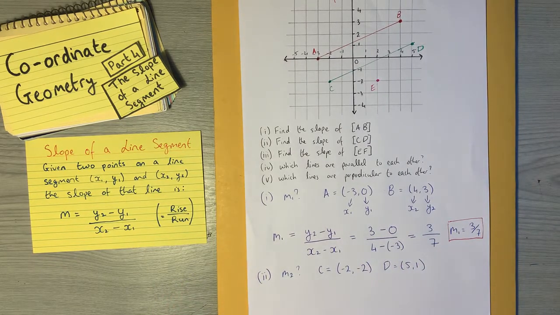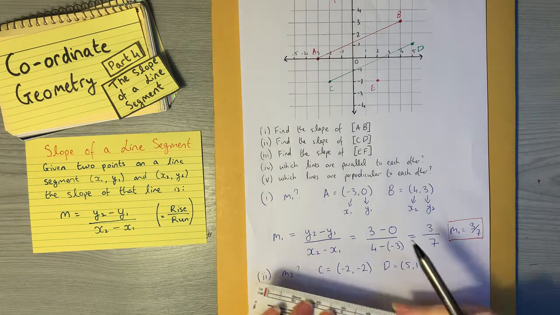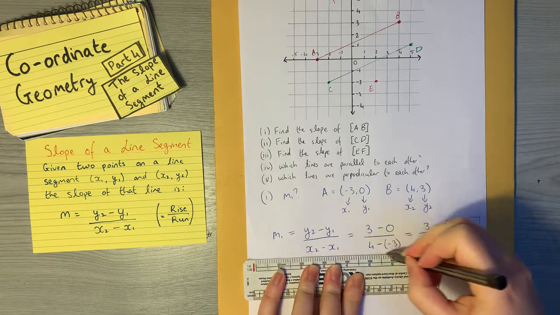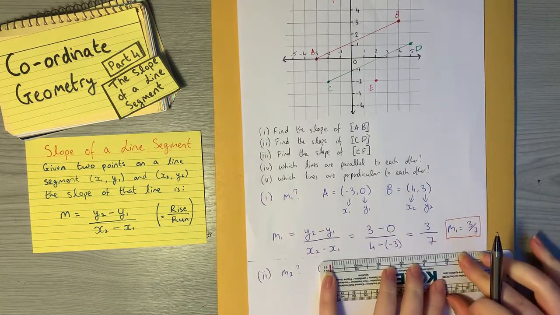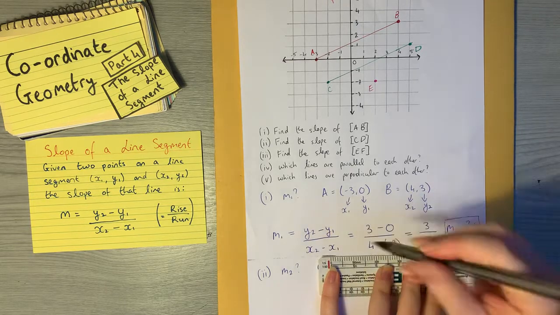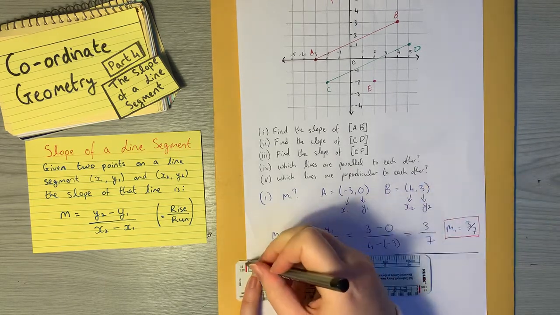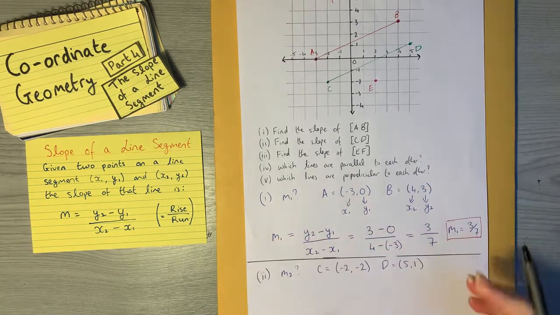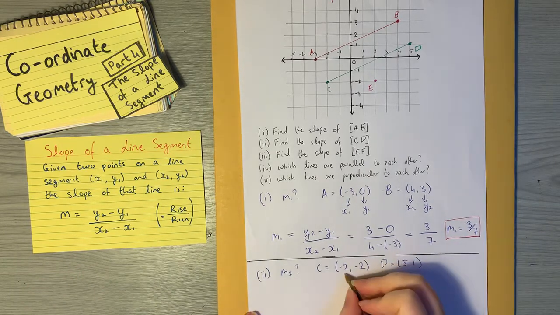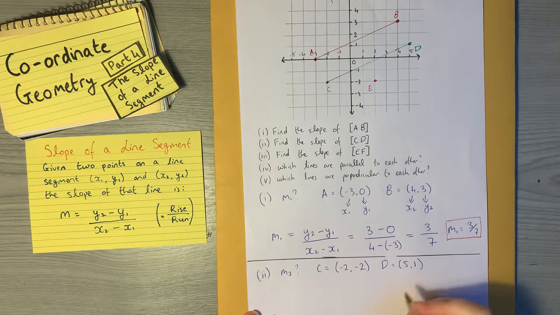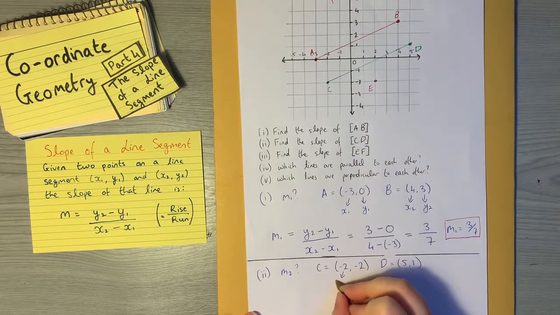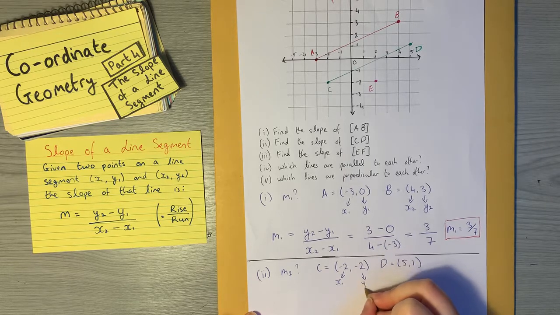And just to make this a little bit easier to read, I'm just going to draw a line between the first part and the second part. Oh, that didn't work very well. Okay, you get the idea. We're going on to part 2. Right, so again, I have my C and my D, and I need to find the slope of this line. So I'm going to establish my x1 and y1 values.